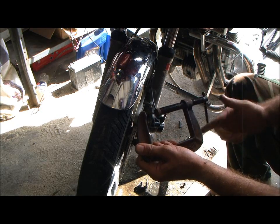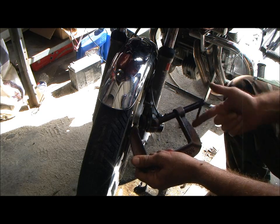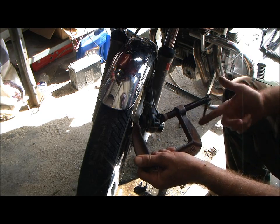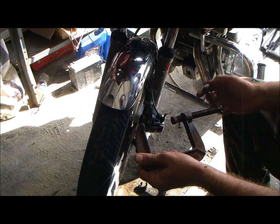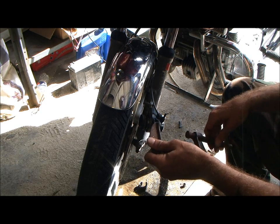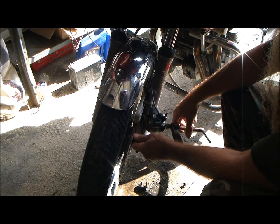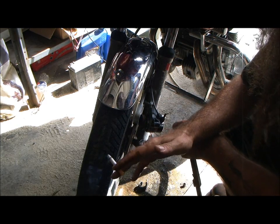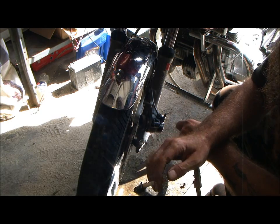Stretch out your C-clamp to about what you think you'll need. And yes, I know I can tear that master cylinder apart, but that rubber in there, 1976 to 2012, that rubber's old. And we were not able to get a rebuild kit for that master cylinder. Nobody had one on hand locally, and he needs the bike now. So what I am showing you here is the poor man's way to fix this. Quickie way, without having to rebuild your master cylinder.